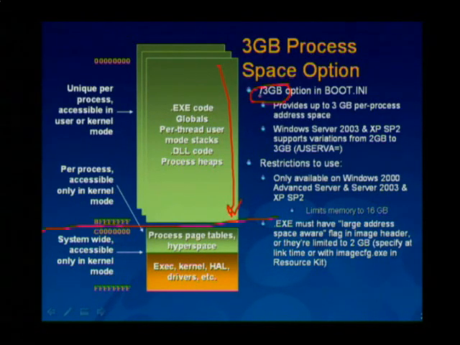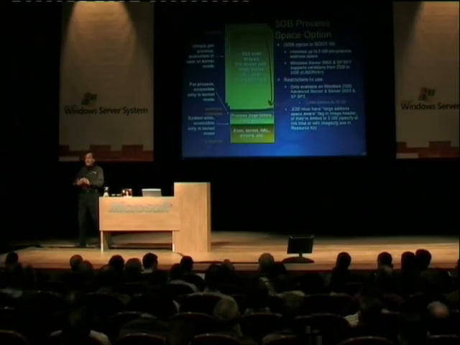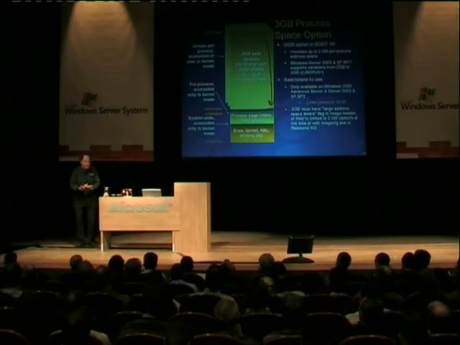That 3GB switch now is supported on the client as of XP Service Pack 2. Prior to XP Service Pack 2, this only worked on big servers: Windows 2000 Advanced Server, NT4 Enterprise Edition server, and Windows Server 2003 Enterprise Edition and up. Now it works on client machines. Because if you think about it, it's perfectly reasonable that a desktop app might need more than 2 gigabytes of virtual memory. Can you think of an example desktop app that could use more than 2 gigabytes of virtual memory?